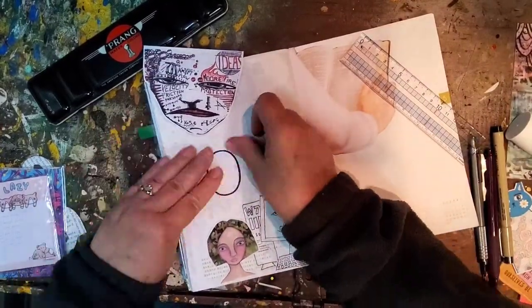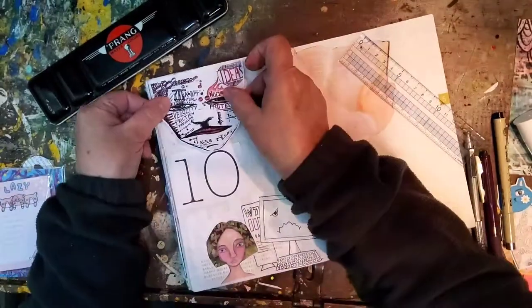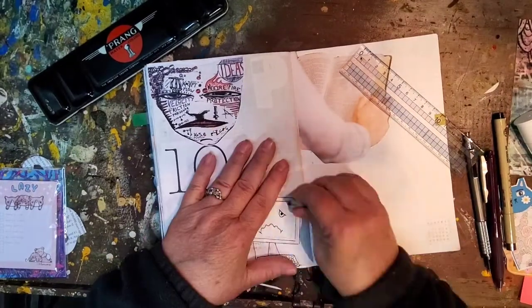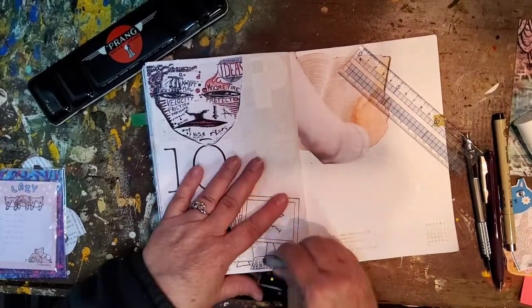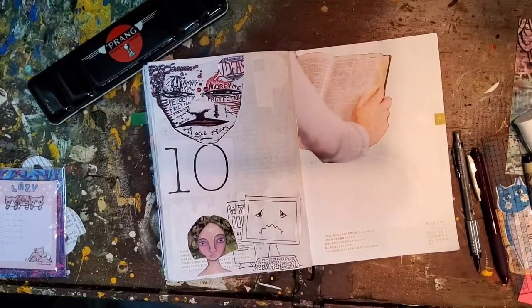That big number 10 was cut out of a magazine. I'm just kind of having fun using found numbers, I guess. This is my little drawing of my sick computer.